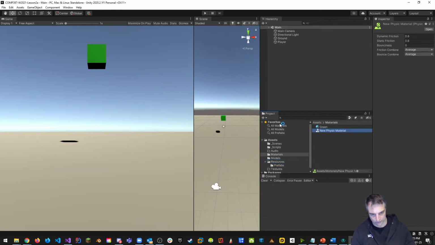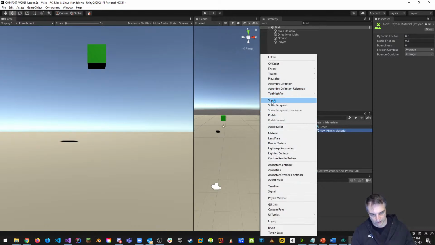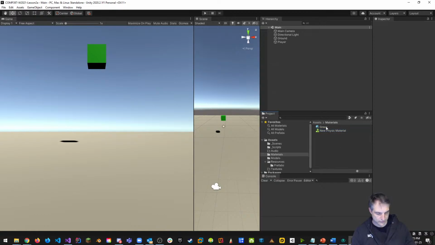Again, you could do it this way, or you can click this and add a new physics material, and it's below where it says signal. All right, physics material. Let's rename this to ground. I'm just clicking on it once, and if I click on it once and hold it, it's going to say ground. You just rename it to ground. So this is my ground physics material.